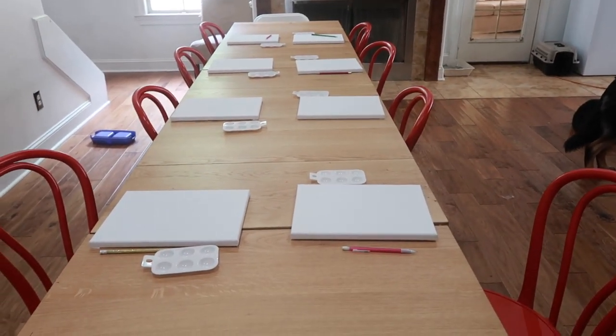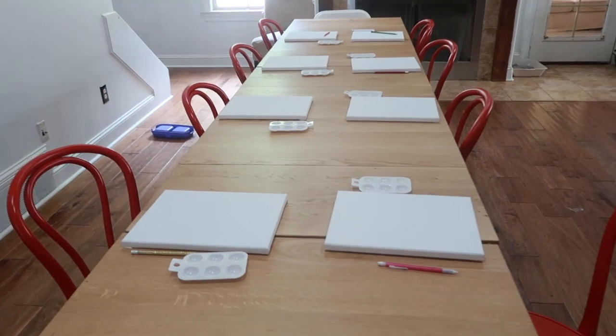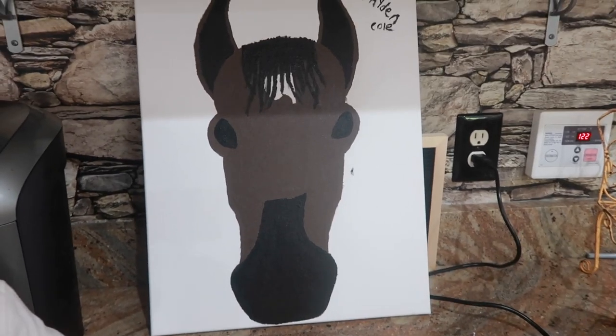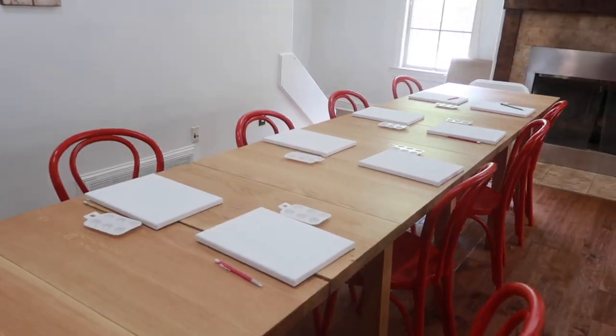I'm gonna vlog Jaden's art session because she has a full little art session set up. So let me flip this around. This is her art session all set up and ready to go. She's gonna do a kind of paint and sip session, but there's no sipping going on here. So a paint with me. This is what she's gonna be teaching them to paint today. She painted this the other day and she is going to be doing an art class and showing them. Art will be starting in about 5 or 10 minutes.